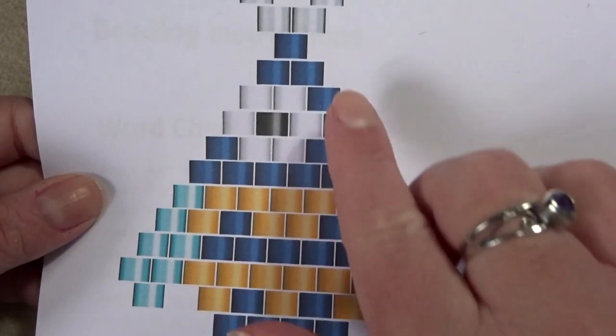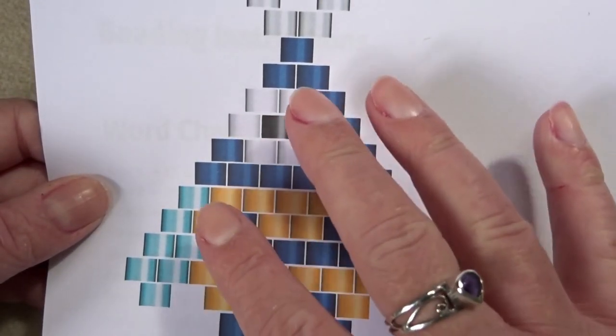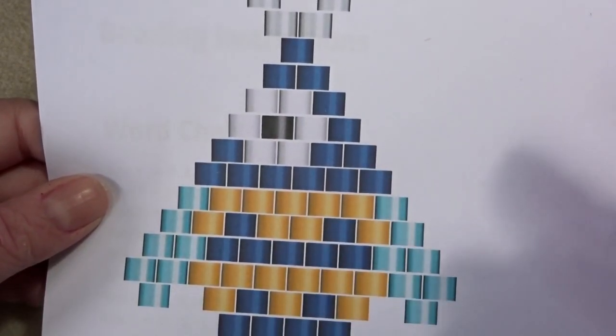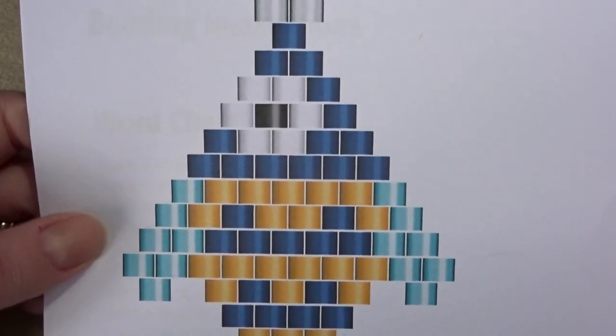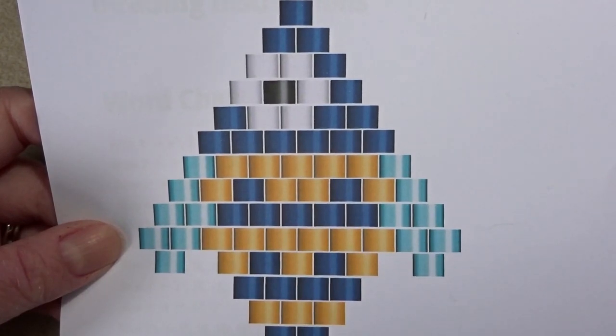Before we start on the beading, I'm just going to quickly show the pattern I've made. This is available on my blog as a PDF for you to download. So if you'd like to have the pattern to bead along with me, you're more than welcome to go grab that and we can bead together. But I will be referring to this as I work my way through this video.